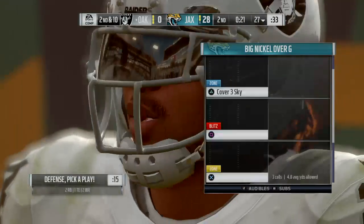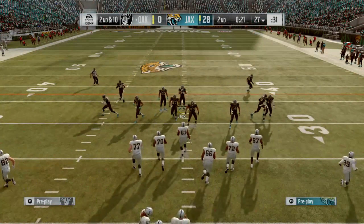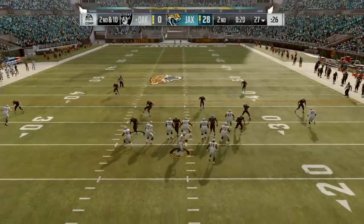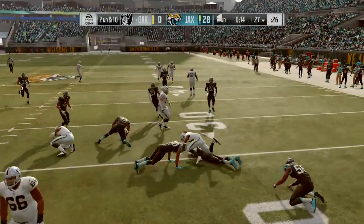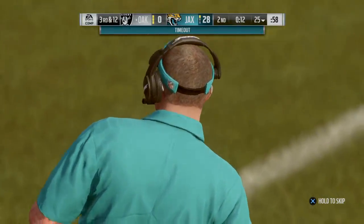This defense has been very disruptive early on as they force another one to go awry. Seems to be the front and the back end. Pass rush, they've been able to get home, and they're taking the ball away in coverage as well. I love how you put it together. The front and back working in sync, only way to play good defense. They'll set up the screen to Lynch. And he's going to lose yardage and be backed up to the 25.